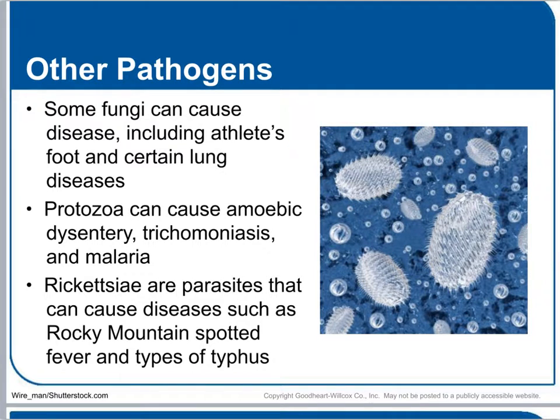Lastly, rickettsiae are parasites that can cause diseases such as Rocky Mountain spotted fever and types of typhus. These are also parasites that are transmitted through a tick bite, but not ticks that are found in our area on the East Coast. If it is happening in the United States, it's happening in the central south region of the United States, but normally it's in South America.